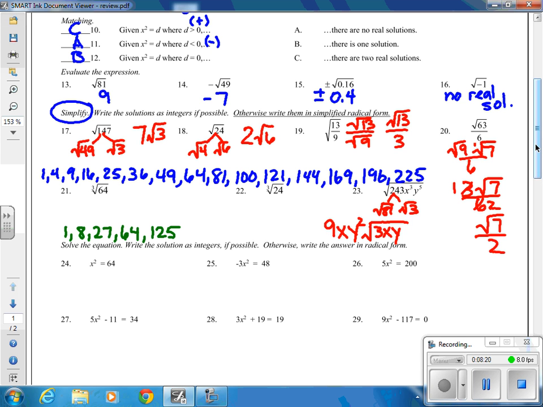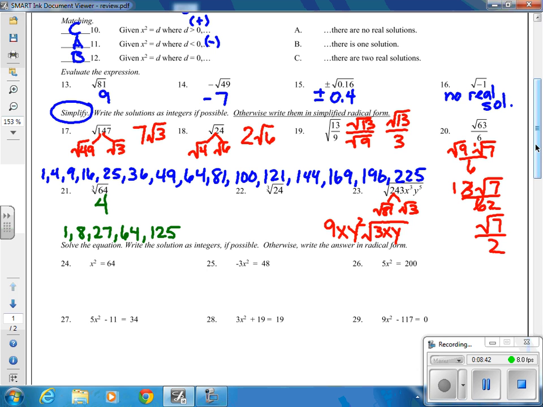If you need to go any higher than that, you can use your calculator to help you out. Right, so if I look in this list for number 21, the cube root of 64, 64 is already in my list, which means it's a perfect cube on its own. So the cube root of 64 is 4. Right, there is nothing left over because it's its own perfect cube. So you can use the calculator button to help show you that too.